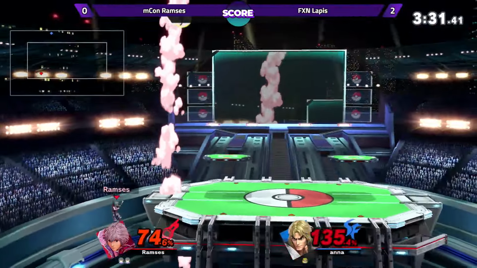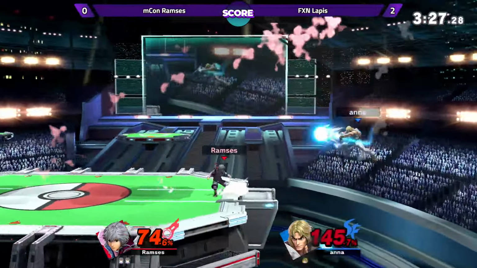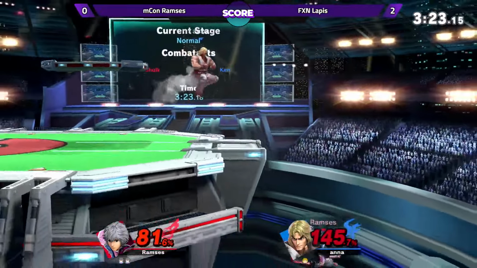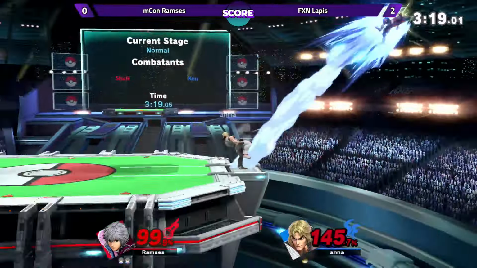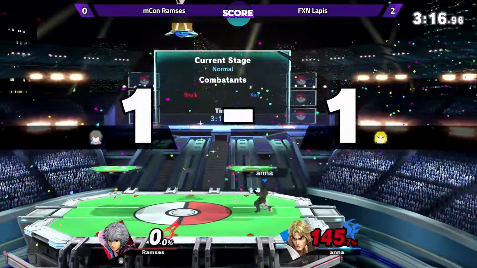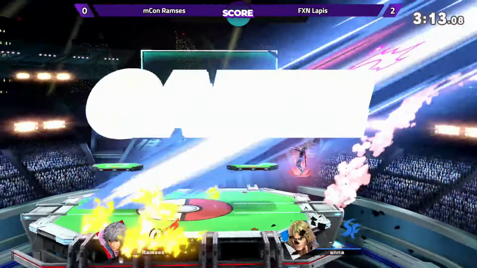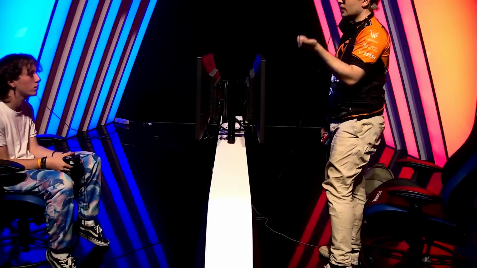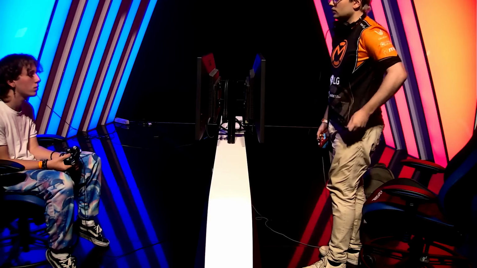Once again in this bad situation, but the up air will actually save him here. So Ramses gets to try finish off the stock in this ledge trap. Will not do it as Lapis rolls behind, and once again reverses the situation. Gets the jab to the forward tilt, gets the stock, smash hard forward throw, is gonna finish it up. So Ramses is on the board, 2-1 for Lapis currently, but Ramses scores that very important game number 3.